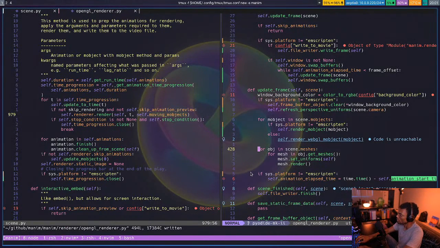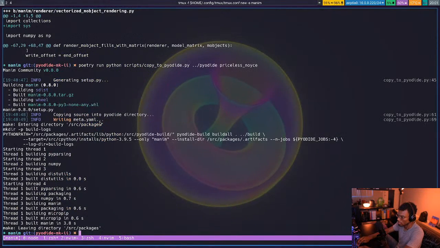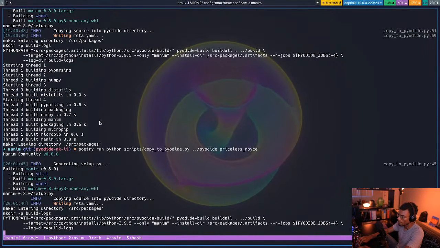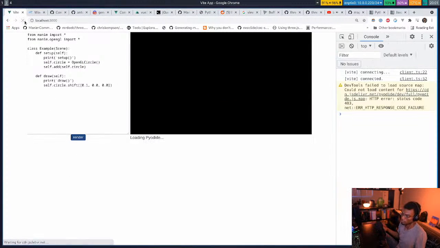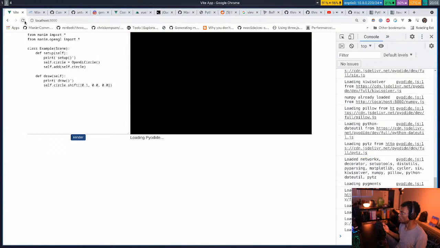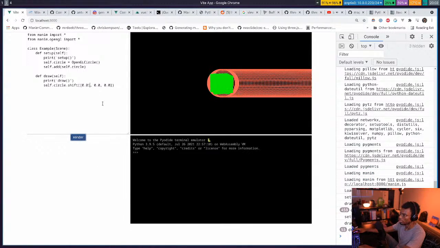Okay. And I'll have to recompile that. Close. It's doing a lot of what I want. That's too slow.